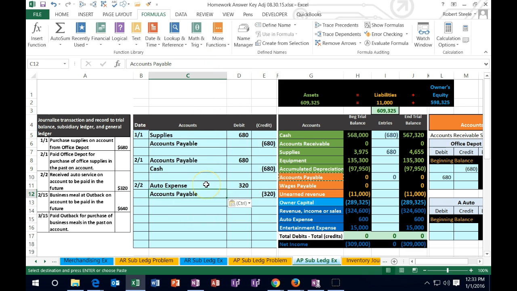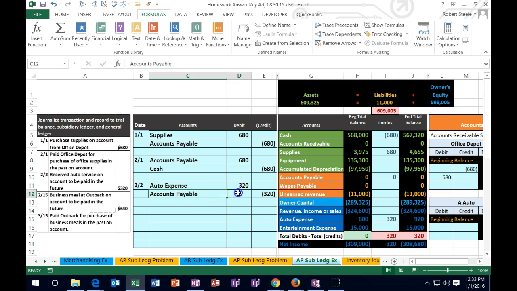So there's our transaction. We're going to post that to 3 locations. First location being the trial balance. So here's auto expense. Here's auto expense on the trial balance. Here's where we're going to post the auto expense on the trial balance in cell I15. So within I15, we're going to say equals, pointing to the auto expense of 320 in D11. What's going to happen? The 600 is going to go up in the debit direction, put us back out of balance, and net income will go down. So the expense goes up, net income goes down. And remember, net income is revenue of a credit minus the debits. The credits are winning by 308,680.